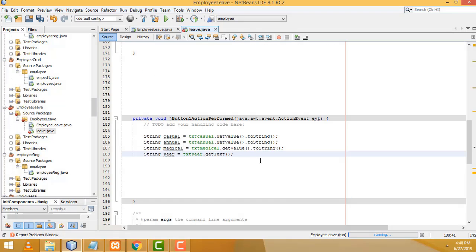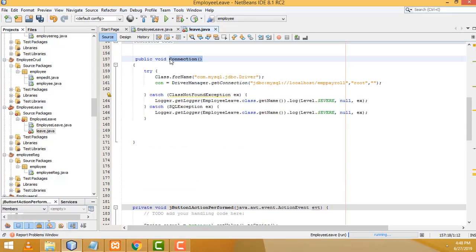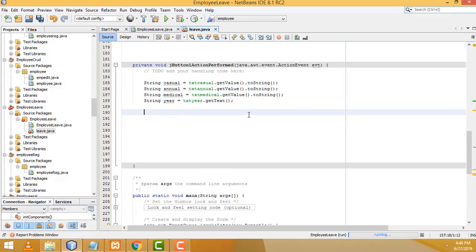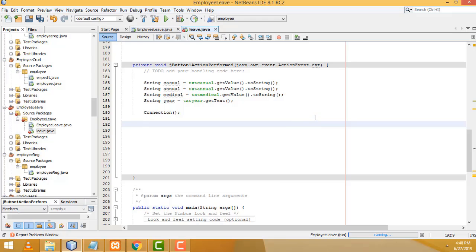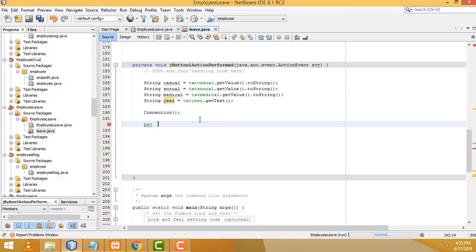After that, I'm going to insert the value to the connection function. Control C to copy, Control V to paste here in the button. Right, here I'm going to write the insert code, so we have to create two prepared statements. One is this, I'm going to create the second one, Control C to copy, Control V to paste here, because I have to write two prepared statements in this same code.